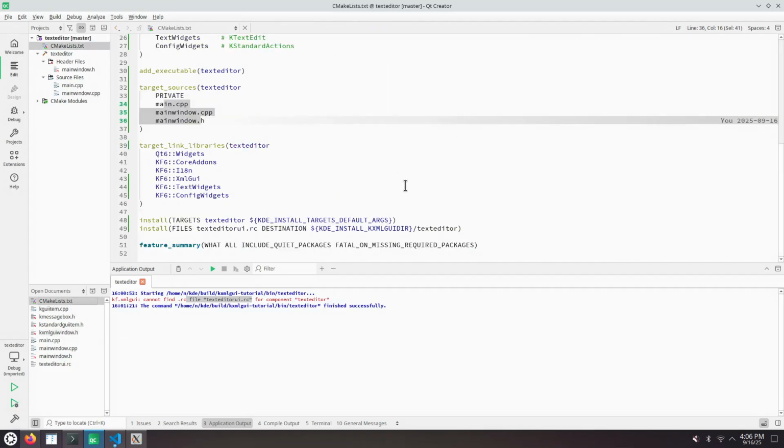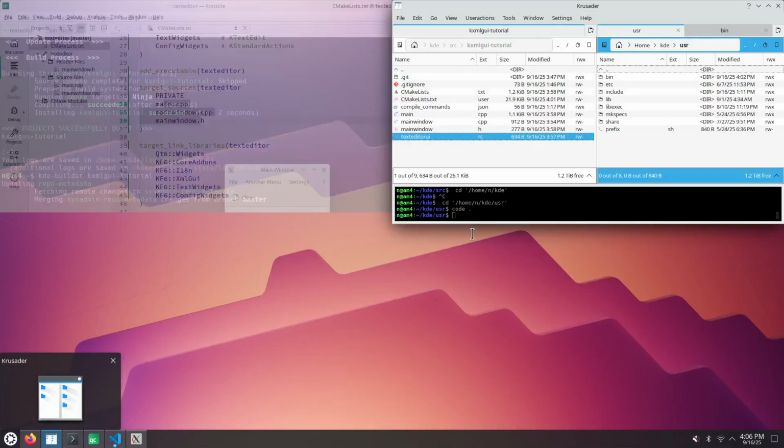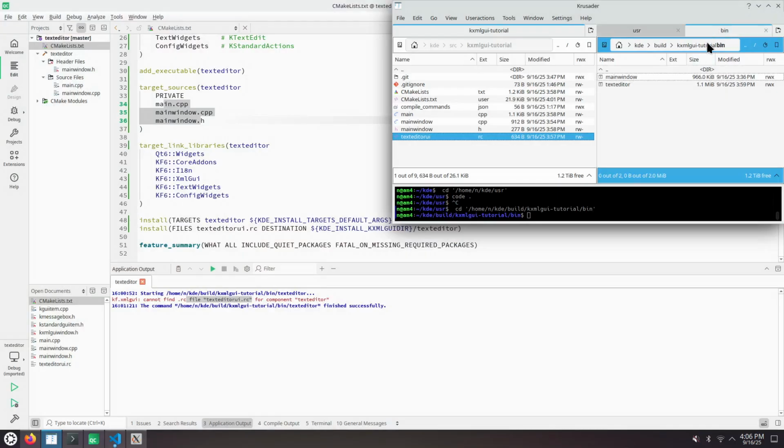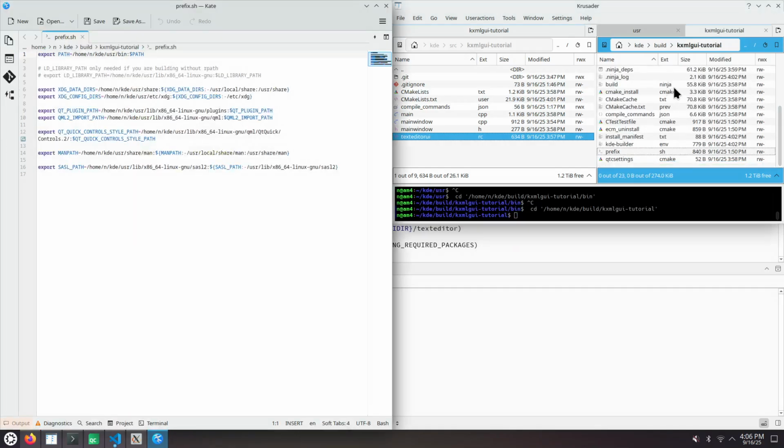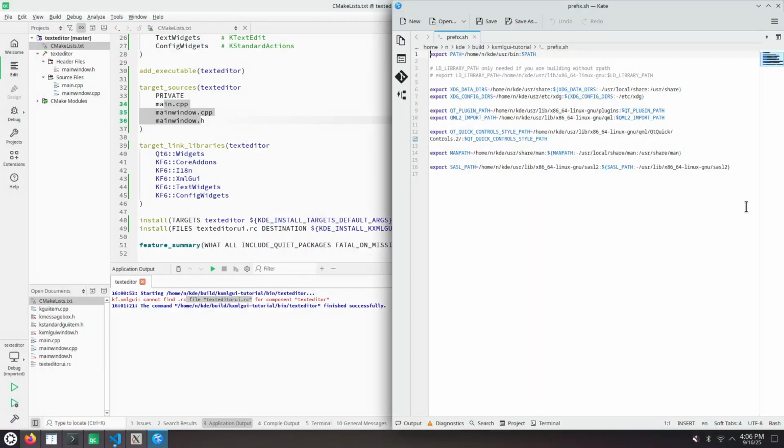Let's see if I can fix this thing real quick. So in the file ~/kde/build/kxmlgui tutorial prefix.sh, the only thing that might be is this guy.